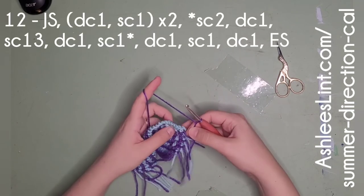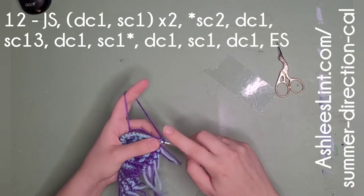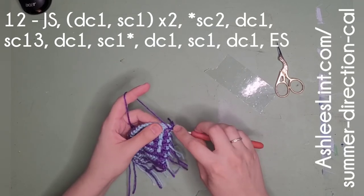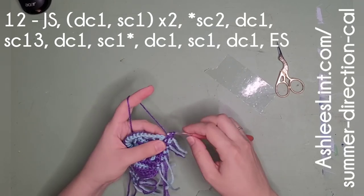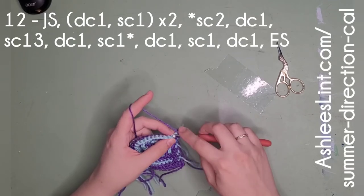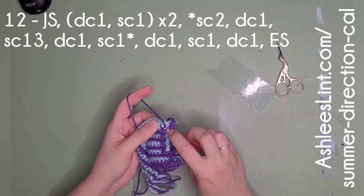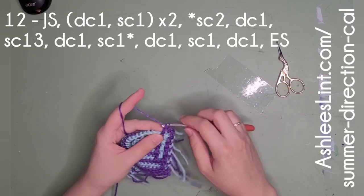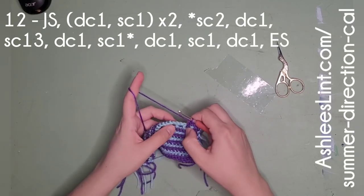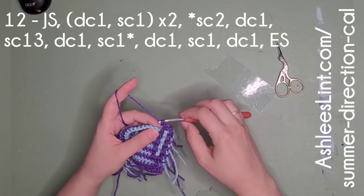We're on row 12, main color. Put your joining stitch in here. Then we have those brackets. It tells you double, single, double, single. If you look at the image, you can see that we're keeping those lines dark, light, dark. And then we'll always have some sort of balancing stitch. So the dark, light, dark, and then that's the next one that you're not entirely sure what it's going to be. So you have to pay attention to the pattern. This time, because it's in the brackets, it tells us it's just another single stitch.